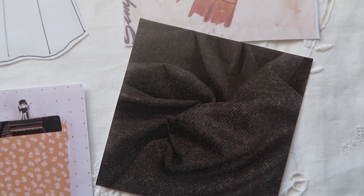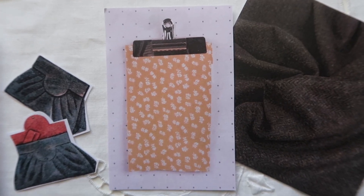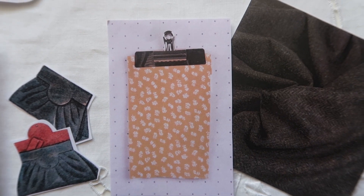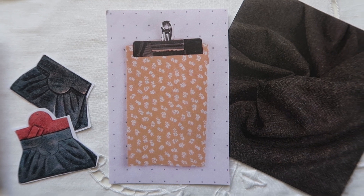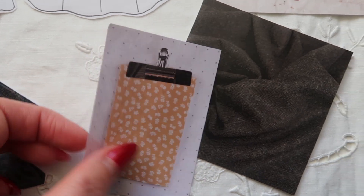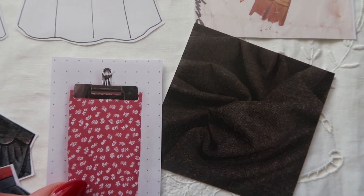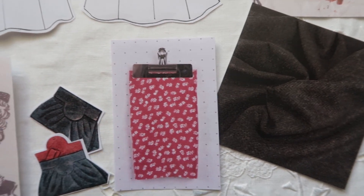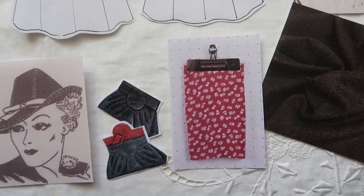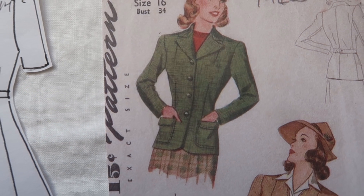It's also very make-do-and-mend, which really resonates with me because sustainability is so incredibly important. If you don't particularly love the gold colourway, I've tried to give a selection of fabrics that are all interchangeable and would work with all the patterns. You could swap it out and use a very lovely red or burgundy colourway instead. I'm really drawn to berry fabrics — how lovely would it be inside that bag and inside that fedora.